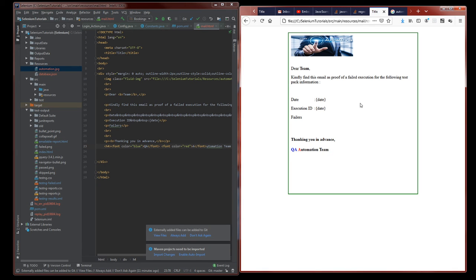Cool, this looks cool. Yeah, so this is how you make your template.